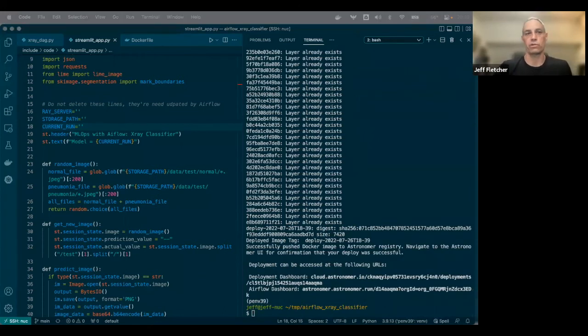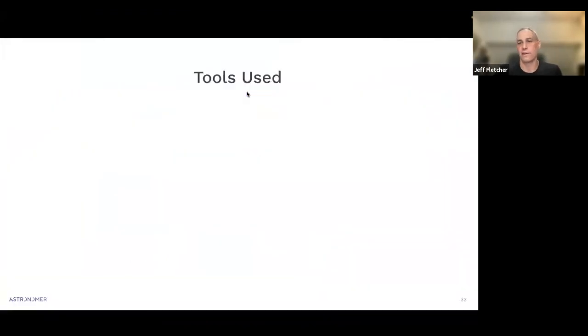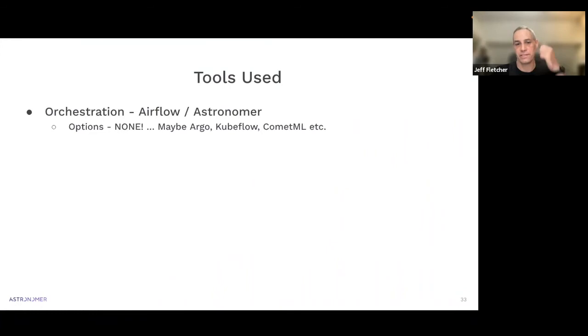So I want to talk a little bit about some of the tools that I used for this, and just try and make some sense of why I chose what I did. The first one is the orchestration. So obviously Airflow and Astronomer, there are alternatives, but they aren't really. So you could maybe use something, but since I'm in field engineering and responsible for sales, you're not allowed to because you're on this webinar and you have to use Airflow. But there's Argo and Kubeflow, and there are other orchestration systems. Flyte is another one that's focused very, very specifically on machine learning.